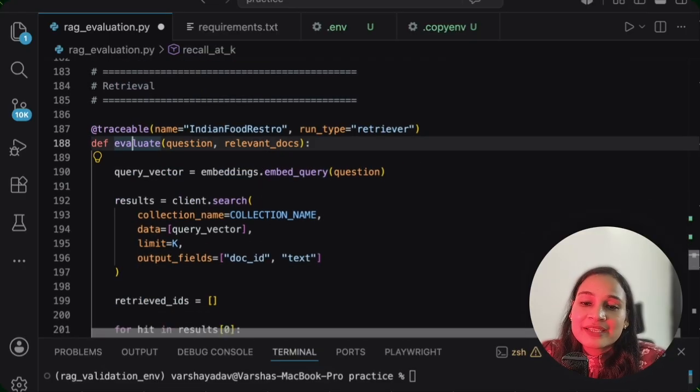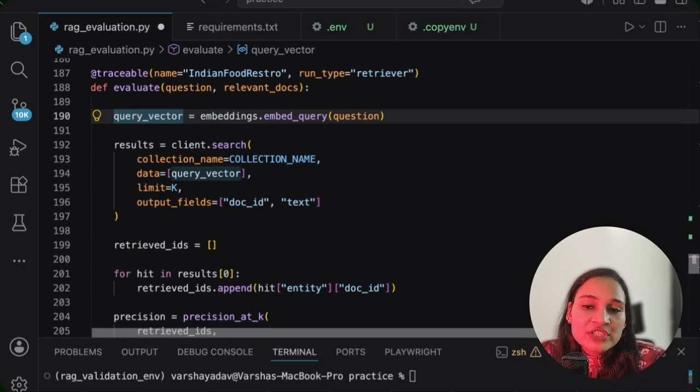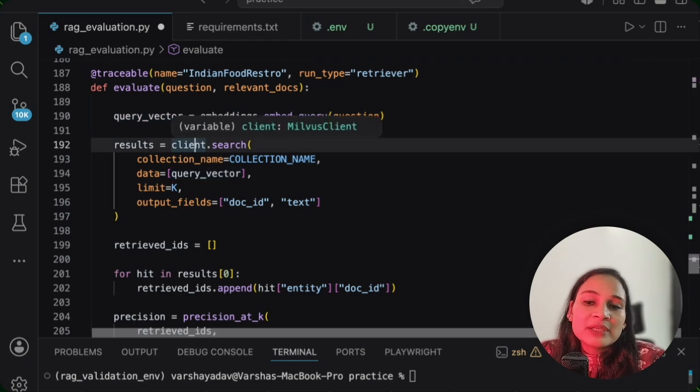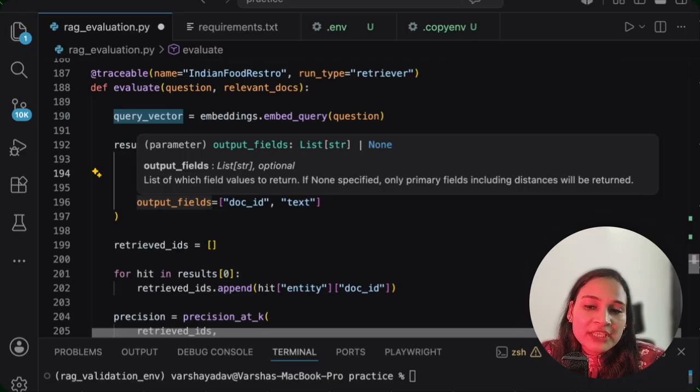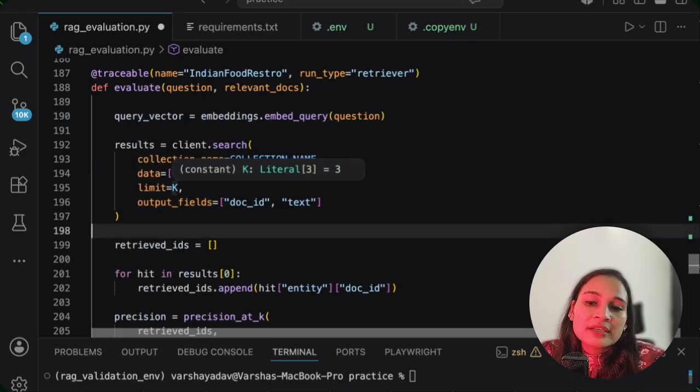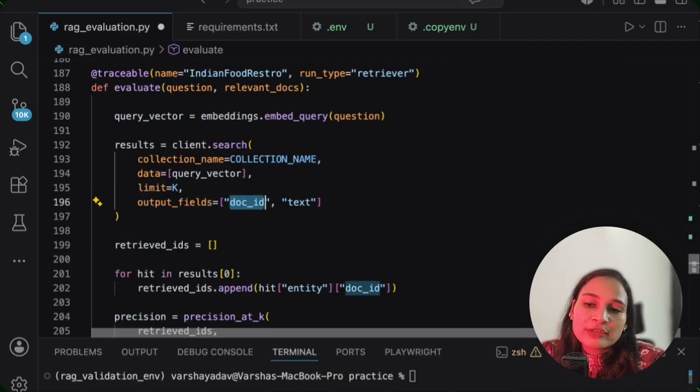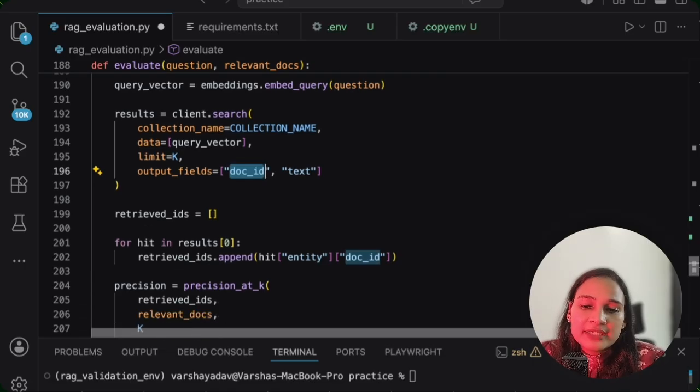So now this is our evaluate function, which converts your question into an embedding, and then the Milvus client performs a search for each question and gives you the output fields in the form of doc ID and text.